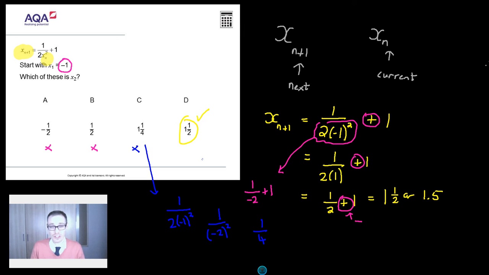So, to get this question on iteration right, firstly, you've got to know what these dodgy little symbols are all about. Then you've got to be able to substitute numbers correctly. Then you've got to know to do your laws of BIDMAS. Then you've got to get your negative things right and do things in the right order. Then you've got to combine fractions and whole numbers. There's a load of stuff going on. But it's all stuff you've done before. So, it's not really new stuff. But just be so careful with it.